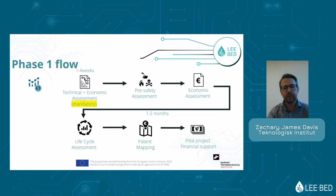Going to the phase 1 flow. Basically, first of all, we talk to the customer and then give them what we call a customer requirement sheet, which is an Excel log that they have to fill out. It is going to help us know exactly what the specifications are, which application areas we are talking about, and what the boundary conditions are in terms of economics, financial support, et cetera. This gives all the information we need to perform the services, a URS, a user requirement sheet document.